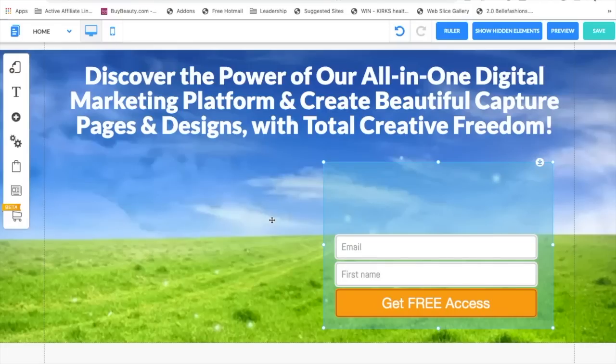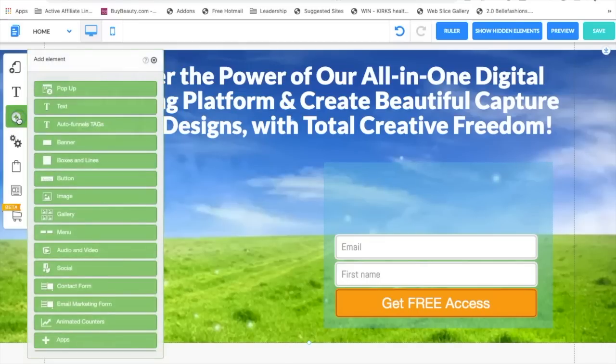I cannot do this in a WordPress theme. I cannot just look at something and create something beautiful from the get-go without knowing some sort of code. Granted, there are some beautiful themes out there, but you have complete and total creative freedom inside of Builderall, and that's something I truly love.